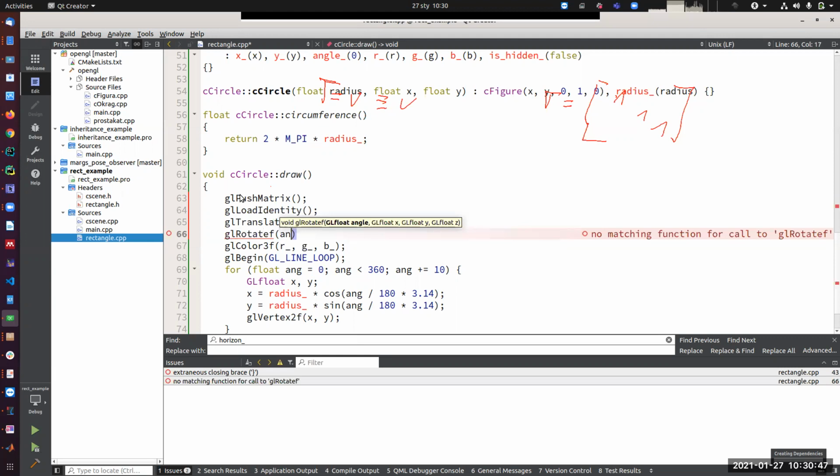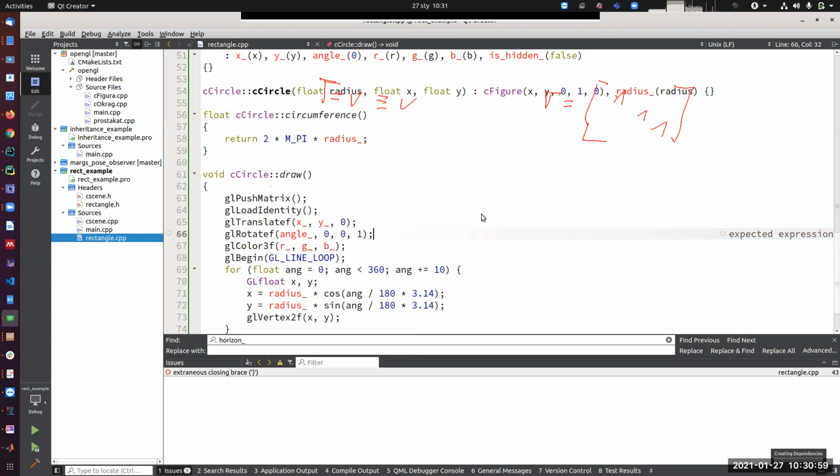I have angle, and here I have to specify the rotation axis. The rotation axis is Z because every figure, which is a planar figure, is rotated around the Z axis.